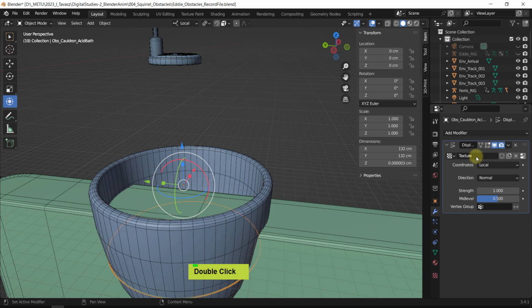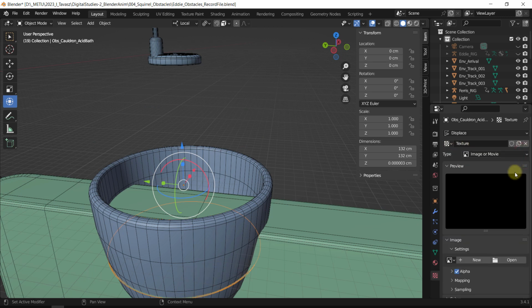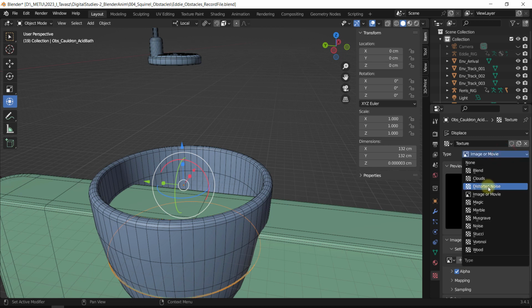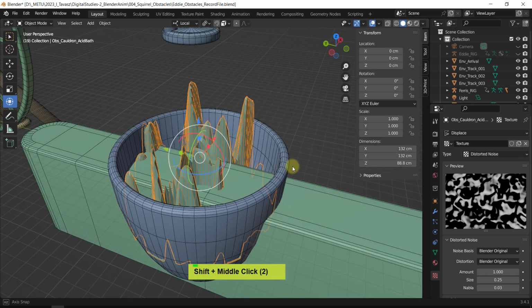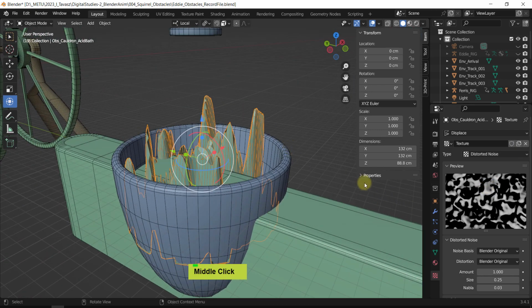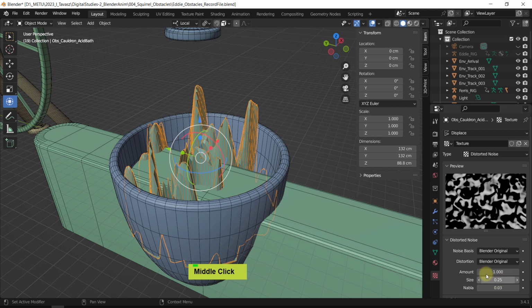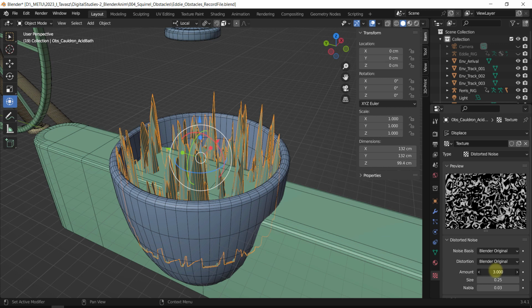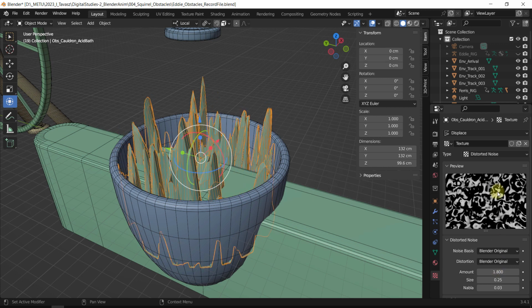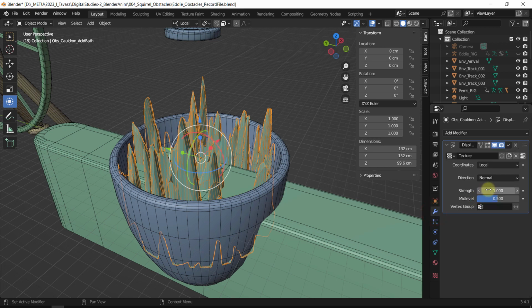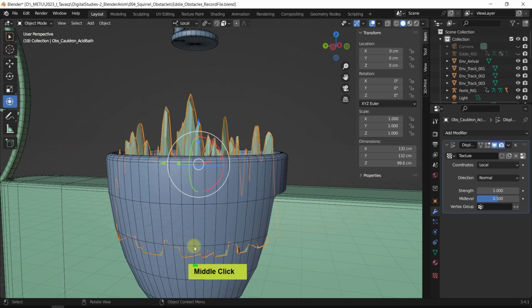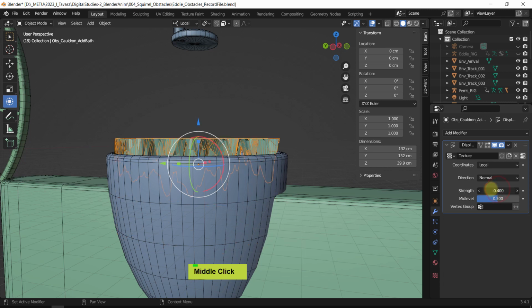Let me create a new texture. And the texture type, so just clicking on here, it'll open up the texture itself. And that will be a distorted noise. And this is quite strong, but if you adjust here this distorted noise amount, that's affecting the density of the generated texture. So if we want to affect the intensity of the displacement, the amount of displacement that's happening, that's the strength.